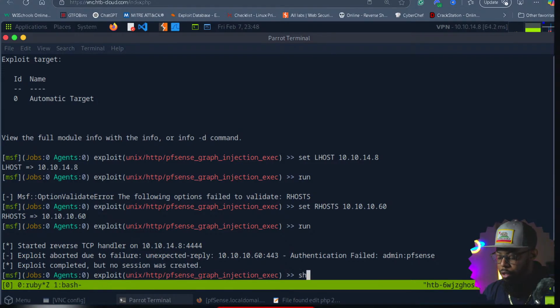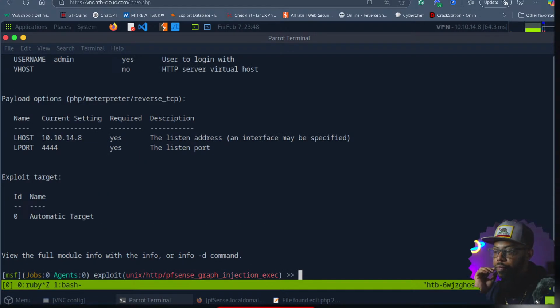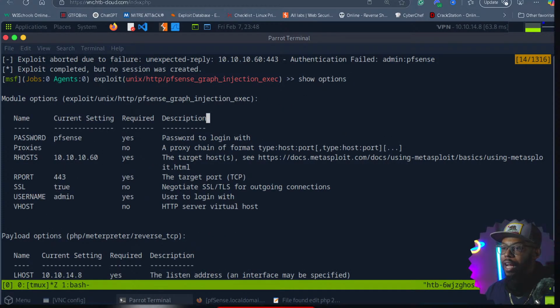I want it to show me every single thing that it needs. Oh, it's up here. I can't see it, but it's up here. All right, these are all the options. Okay, so we know the password is pfsense, but we're not using that username.